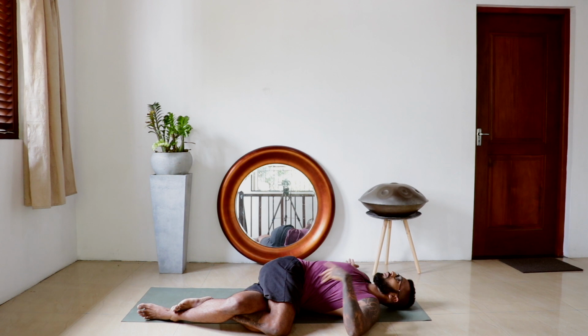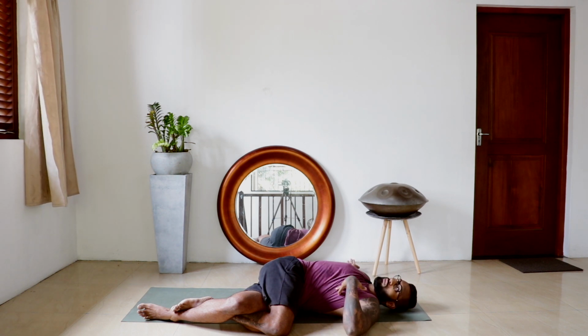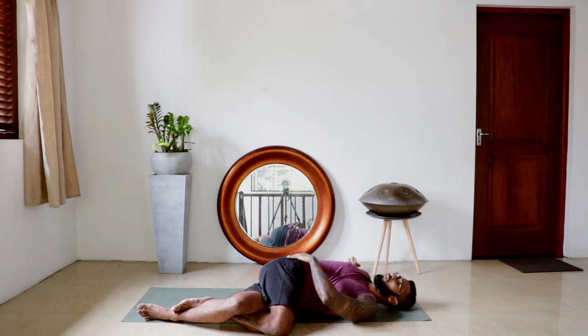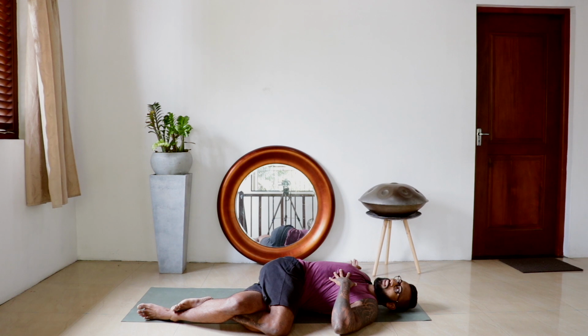All you want to do again in this is relax, even though it seems like a hard position to relax. You're just trying to breathe as normally as you can. You're trying to relax your core, your legs, your arm. You're not trying to force anything to happen.